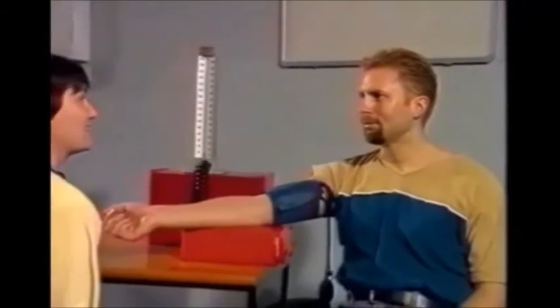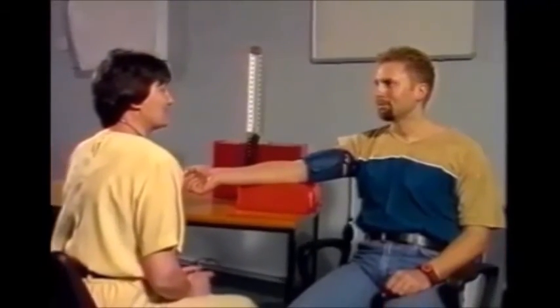Before having his blood pressure taken, the patient should remain lying or sitting for 3 minutes or standing for 1 minute.